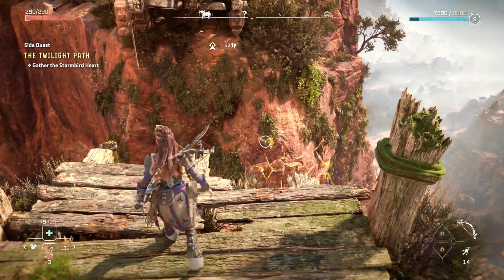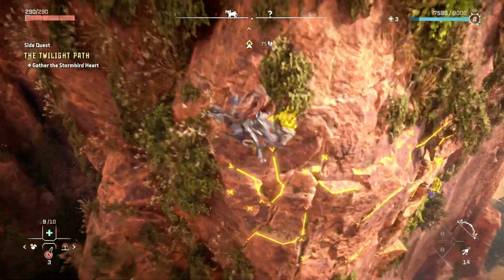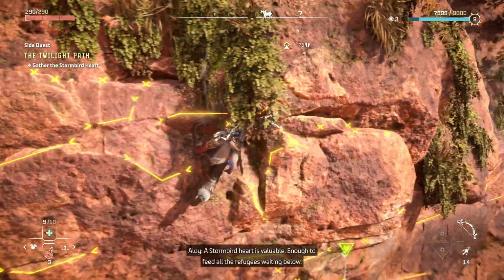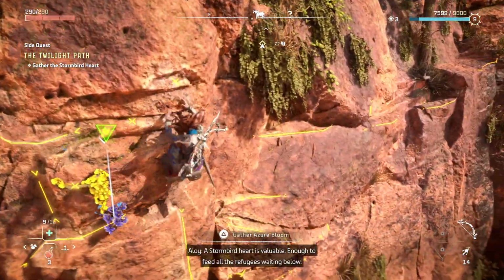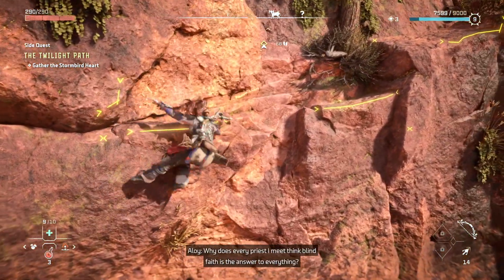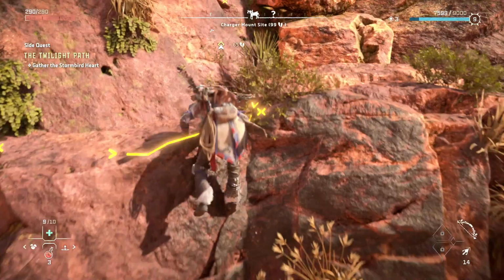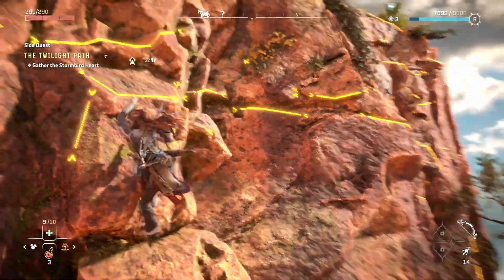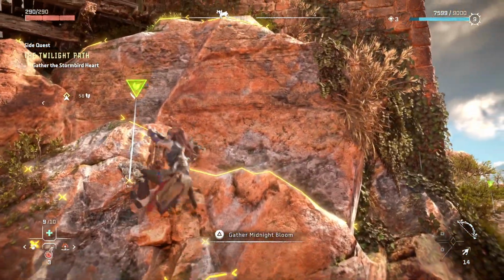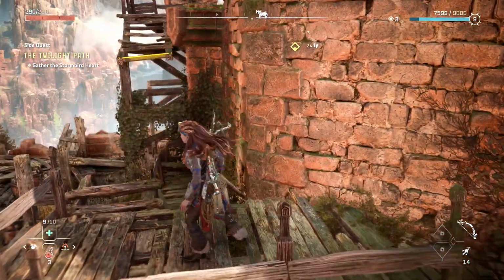Alright guys, so we're gonna have to grab this Stormbird here up ahead. Alright, let's just quickly grab it here. Stormbird heart is valuable enough to feed all the refugees waiting below. And his answer is sunstroke and a prayer? Why does every priest I meet think blind faith is the answer to everything? That's right, Aloy, you tell them. And I've just noticed the way the climbing of Aloy is a bit more realistic as well. You know, he's got twisting, arms are moving around. Oh, Guerrilla Games, you really outdid yourself with this game, man.